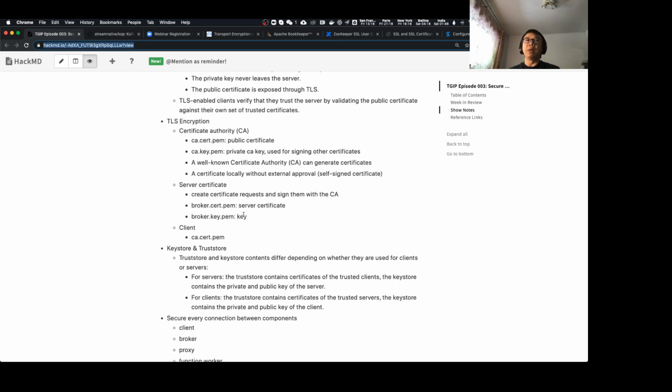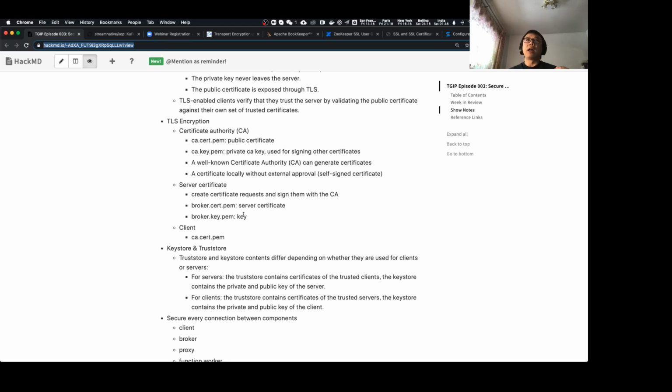With that being said, both the trust store and the key store are used for storing the trust and the keys, and it might vary between the server side components and the client side components. On the server side, the trust store is usually storing the certificates for the trusted clients, so the server uses the trust store to verify that the connecting clients are trusted.